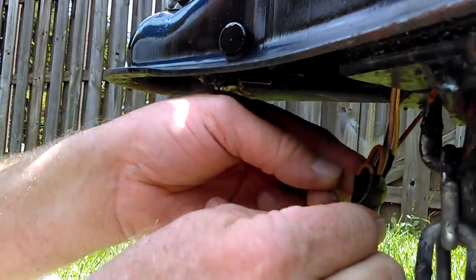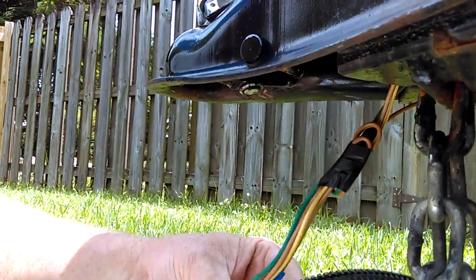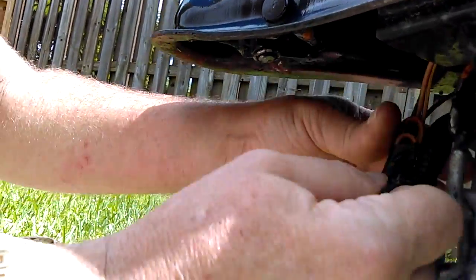And of course, using the connectors would be the proper way to do this. So you're going to have somebody that's going to comment, "Hey, should have used the connectors." But that's not how we roll.